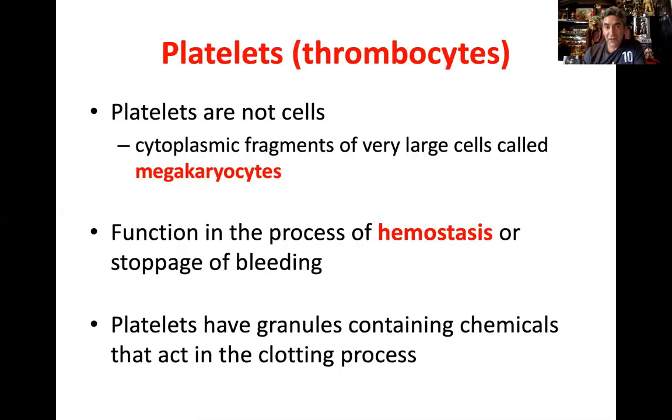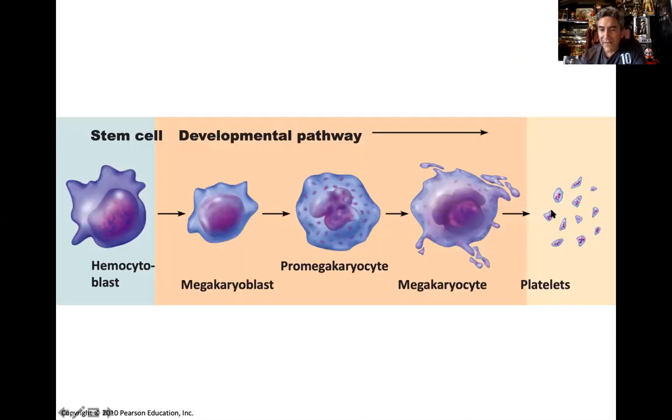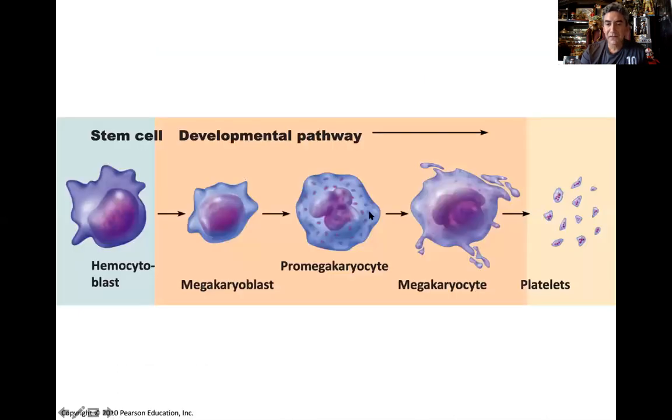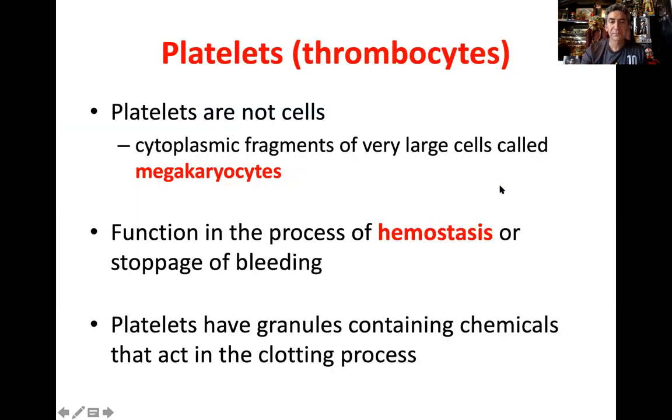So platelets, also known as thrombocytes. I don't like that word because they're not technically cells. They're not sites. They're just little fragments of a megakaryocyte. So platelets are not cells. Platelets are cytoplasmic fragments of very large cells called megakaryocytes. A big nucleus cell, so it's a cell with a big nucleus that's fragmenting apart.